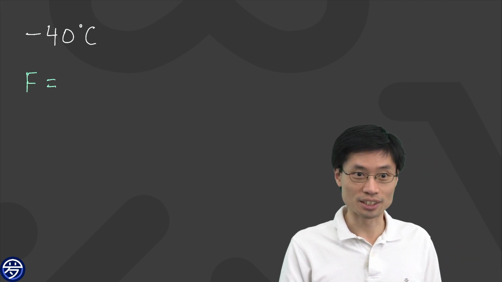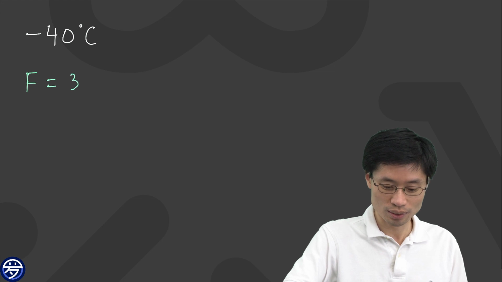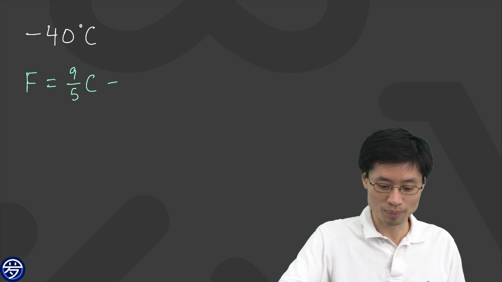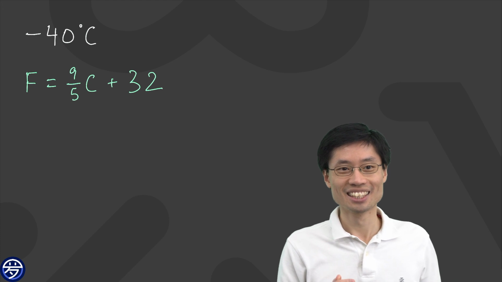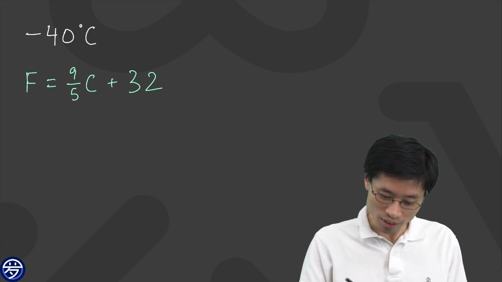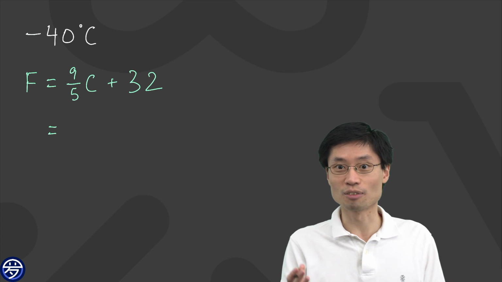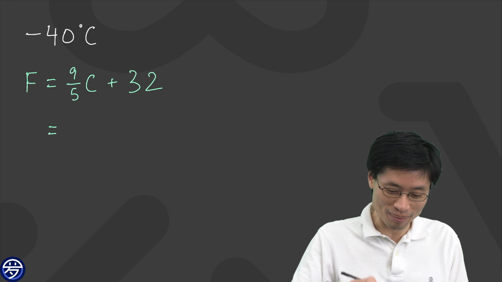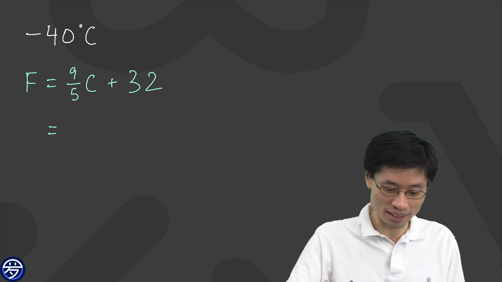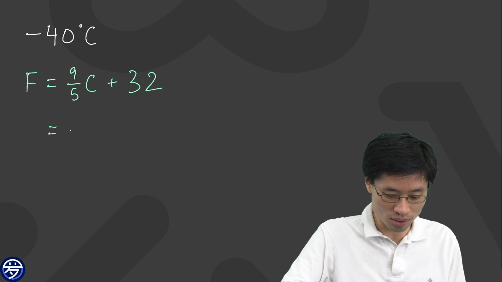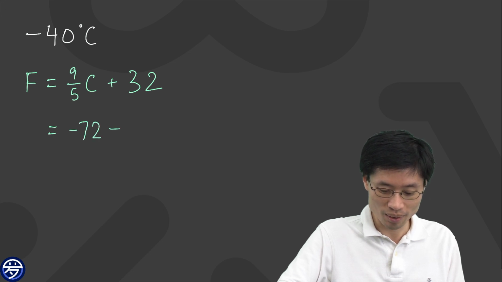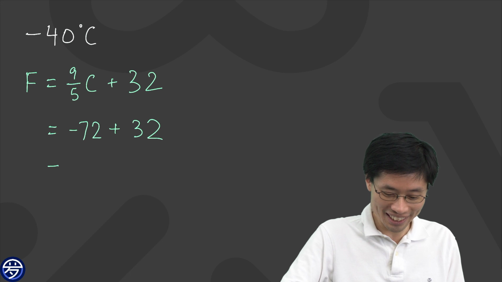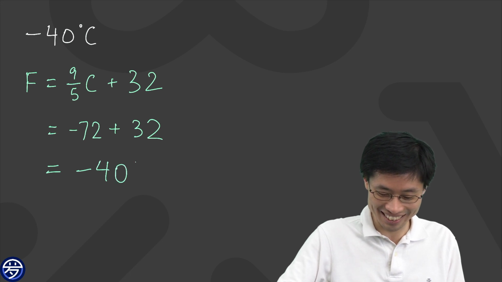it's a linear relationship. A lot of people write it as F = 9/5 C + 32. So let's do it. If I plug this in, I get 9/5 of -40. What's 9/5 of -40? Oh, you guys are quick. Okay, 9/5 of -40. 5 times 8 is 40, so 9 times 8 is 72. -72 plus 32. Oh boy, it's -40 again.